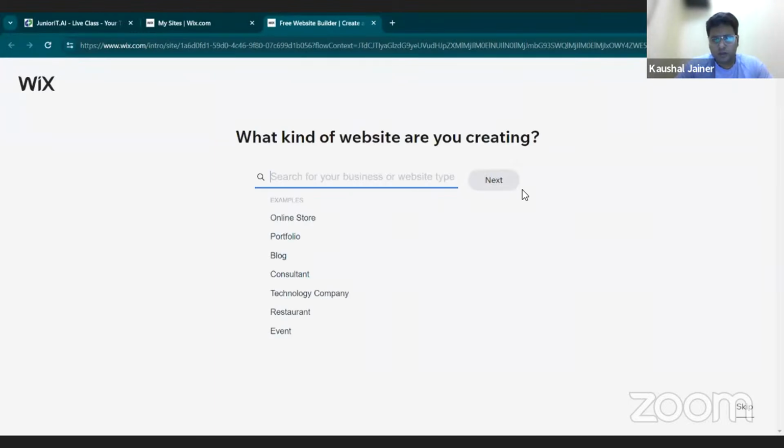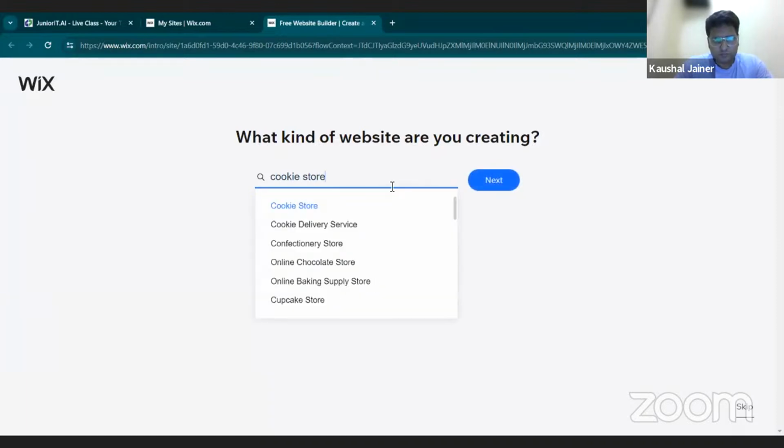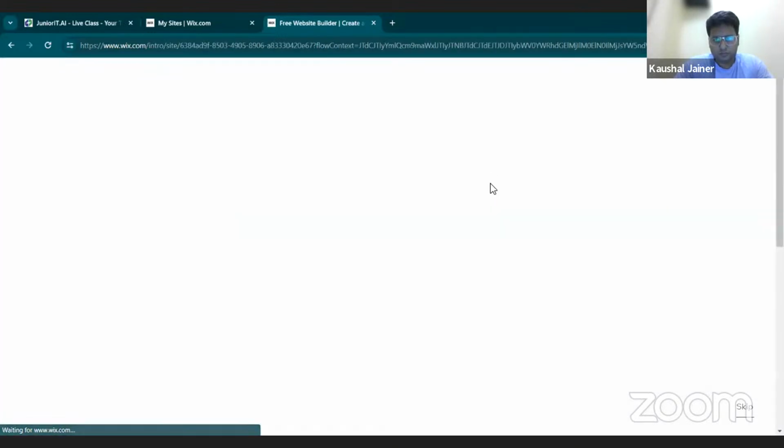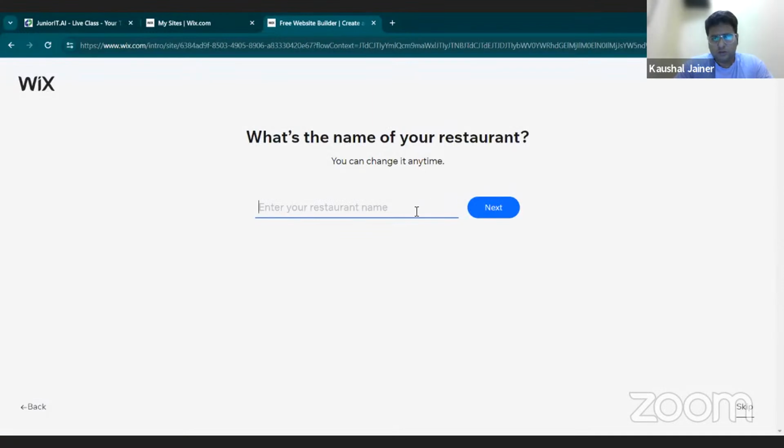Okay. So it will ask you what kind of website you are creating. So let's try to create a cookie store. So here is the option. You can click on cookie store and on the next option. What name do you want for your restaurant?